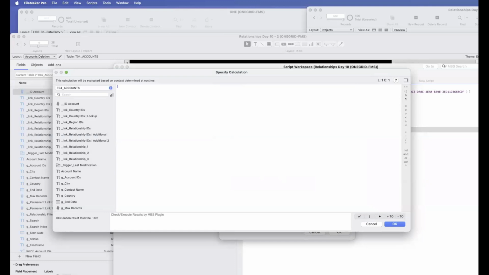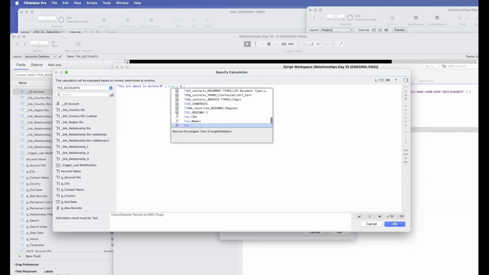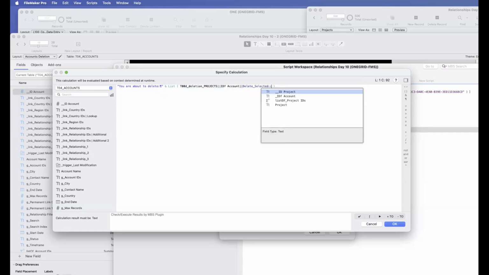Delete project. And you can say you are about to delete these, let's say it like this. And you can say carriage return, and you can put this, and you say and percent. And you can do this list of T-O-O. But I need to change something.